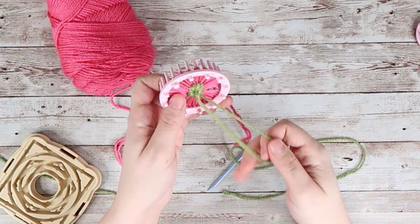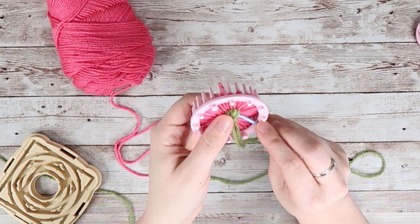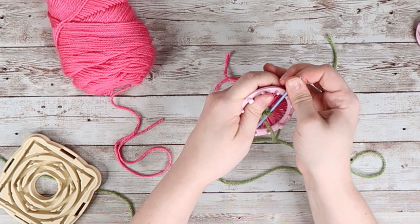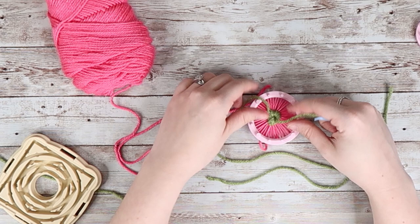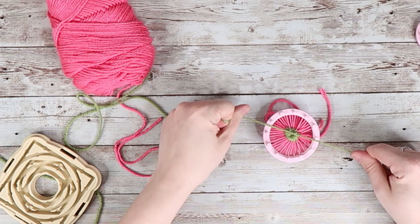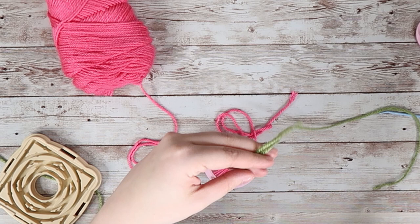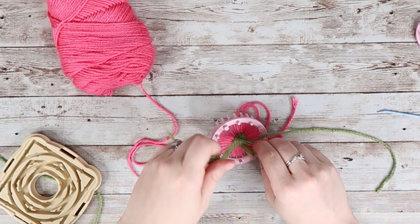And then, so these flowers are normally used for like all different kinds of decor, whether it be like on a bag or on a sweater or something like that. So you tend to want them to look really pretty on the front and the back. The darning needle that this comes with is not the easiest to work with, so that's okay. This is obviously just my second one I've ever made, so it's not going to be perfect. But I'm gonna tie this so it doesn't fall apart. I'm gonna grab a different tapestry needle just because that plastic one feels like it's going to snap.